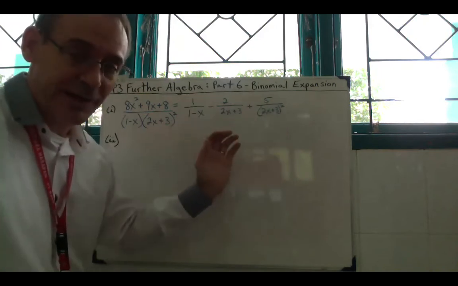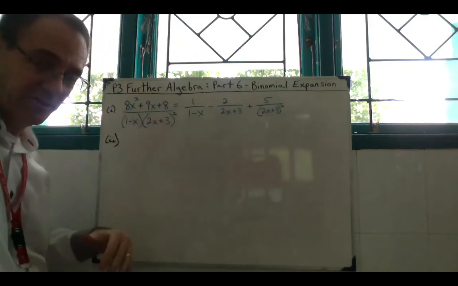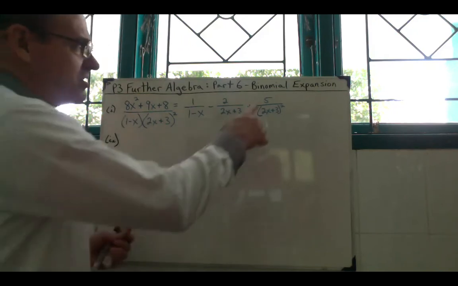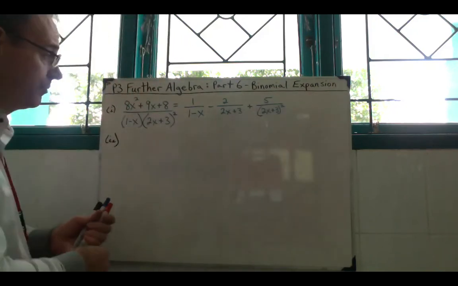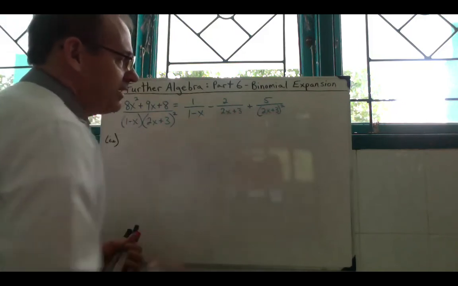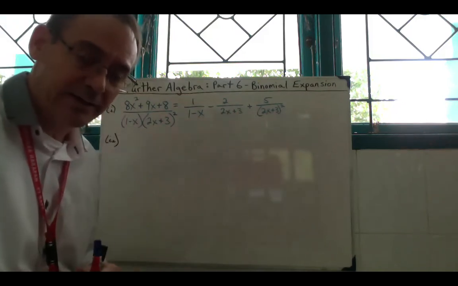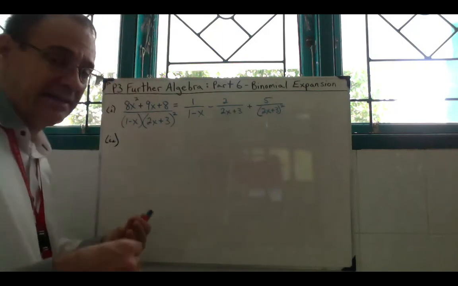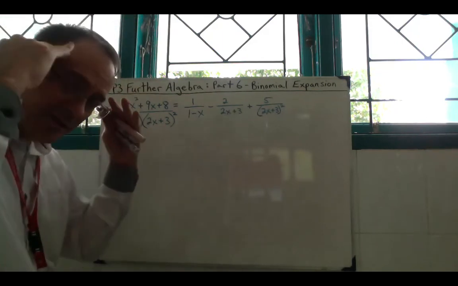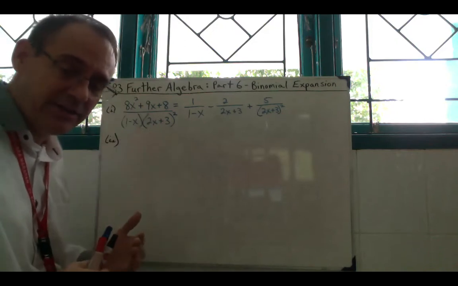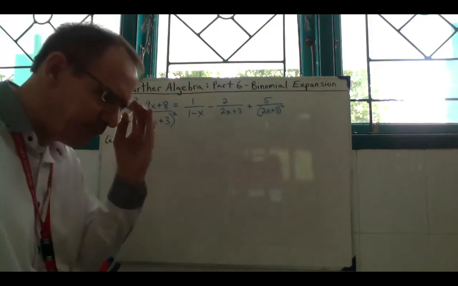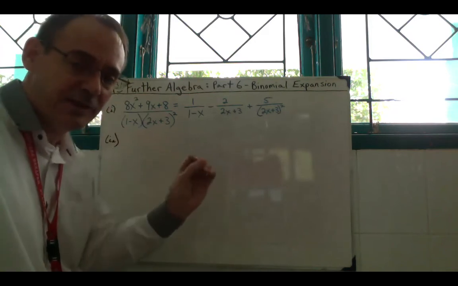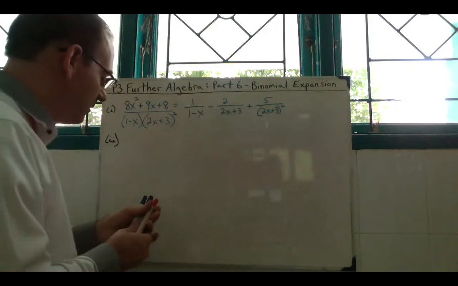And so this was our answer from that part, which is why you need to make sure you get that correct, because now you're going to move forward into the next phase, which is the binomial expansion. So now we've got 3 fractions, not just the one like we looked at in the first example. So we're going to have to, again, mentally get your strategy down here and go step by step. Don't try to skip. Don't try to do it in your head. Just carefully work through all the steps.